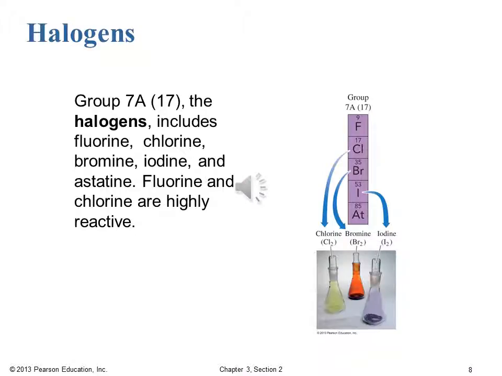So let's skip almost to the very last column, skip to the second to last column, group 7A or group 17, the halogens. This would include the entire vertical column there, fluorine down through astatine. And again, they are similar in their chemistry, but it's the exact opposite. Whereas the lower you went in group 1 or 1A, the more reactive you got, the halogens, which are nonmetals, the higher you are, the more the reactivity. So fluorine, the highest member of that group, is actually the most reactive, and then reactivity decreases as you go down. And that's the big difference between metals and nonmetals when we do chemistry.